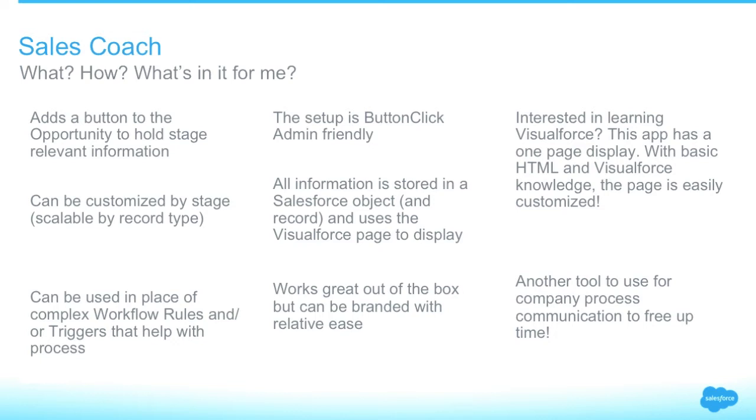So basically what you'll do is you'll add a button to the opportunity page that says Sales Coach, and you click the button and it pops up like a Visualforce window, which gives guidance based on stage. So the setup is very button-click admin friendly. When you're going through the setup, you pick the stage, you pick what you want it to display, you pick the hyperlinks, content, anything you want, and it'll display it on the Visualforce page. The nice thing about this, right out of the box, you install it, you put the button on the page, it works great once you get it set up.